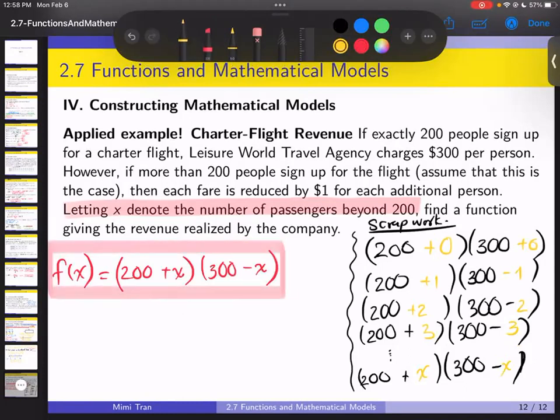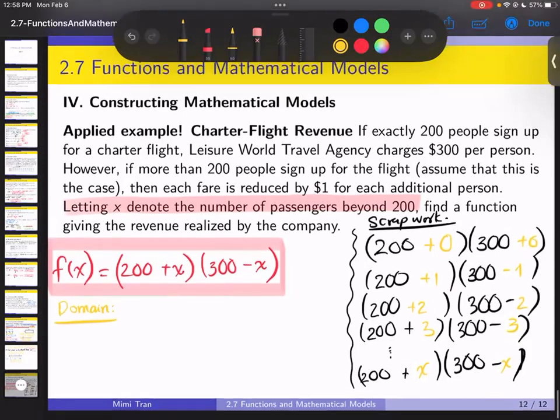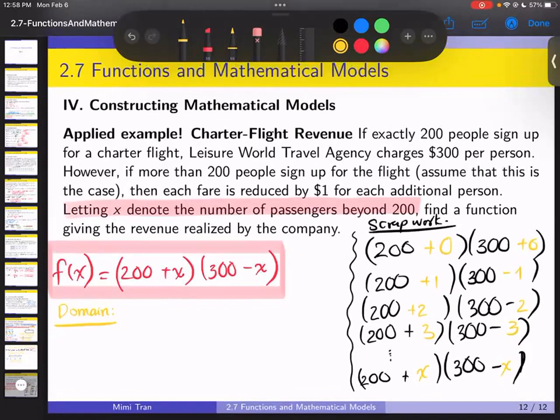One last one, I'll let you go. The domain. Seems like the hardest one for you here. The domain, it had to be what? How many people should I have? That's the question. I cannot have infinitely many people, right? It's not an infinite hotel. There's a certain amount of seats on my plane, right? So x is greater than or equal to 0. Well, it has to be at least 1 passenger in order to operate the plane, right?